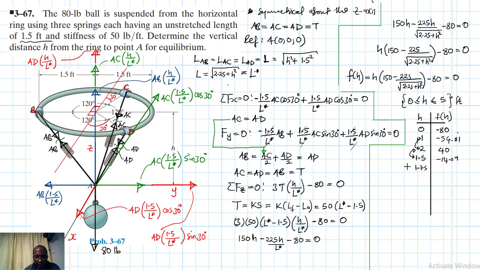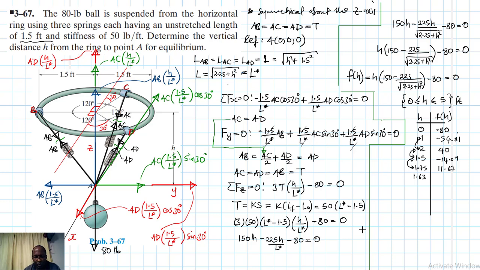So 2.25 plus 1.75 squared, square root of that, 225 divided by answer, plus 150 times 1.75 minus 80. So of course, slowly we are converging. I know maybe this method is annoying. 1.5 plus 1.75 divided by 2. So we have the average of the 2, which is just 1.63, if I rounded off this value.